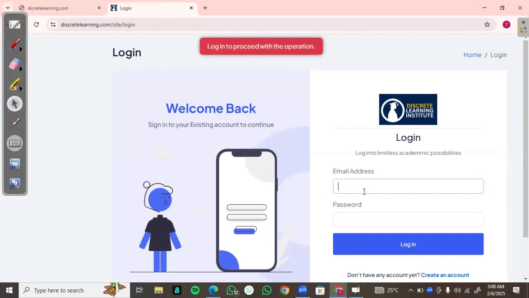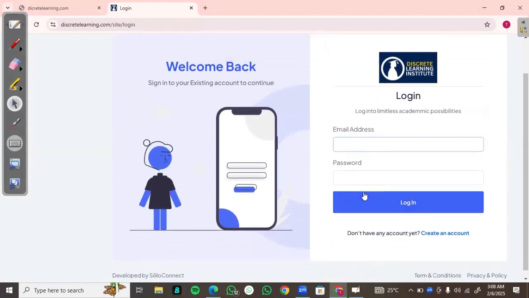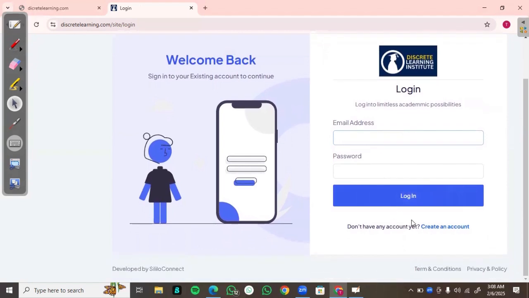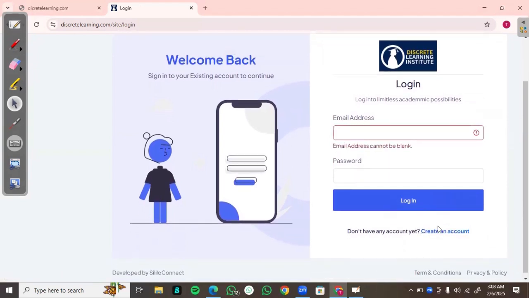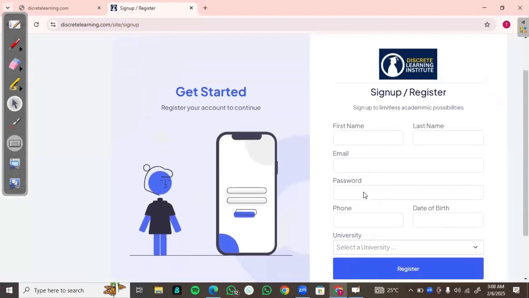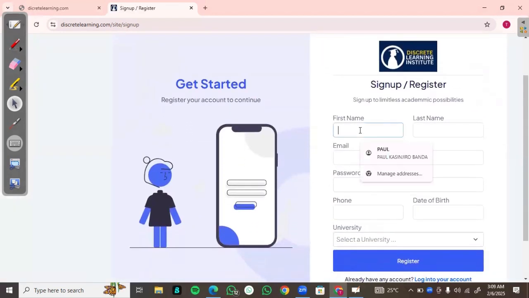If you have an account, just go straight in and log in. If you do not, you need to create an account. So I'll click create an account, and then this will pop up. You put your names there. So I am Poul Solutions, and then here you put in your email. And here you put the password that you want. So I'll put 1, 2, 3, 4, 5, 6, 7, 8, 9. You can put any password that you want there.